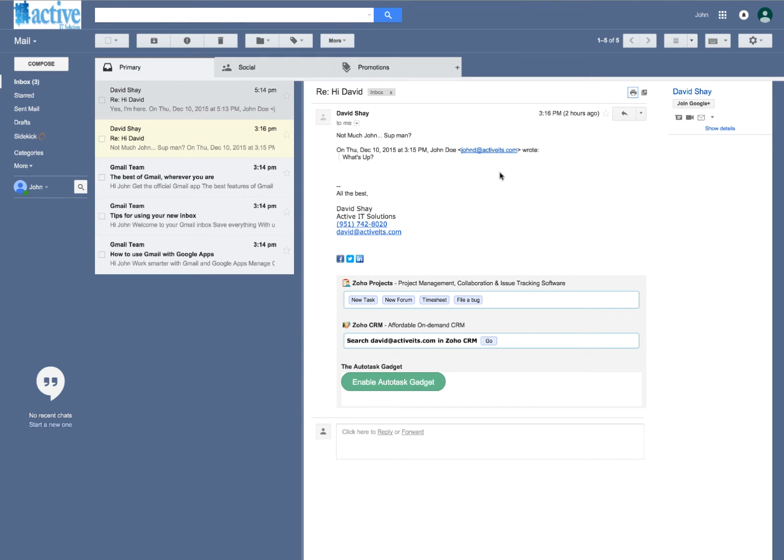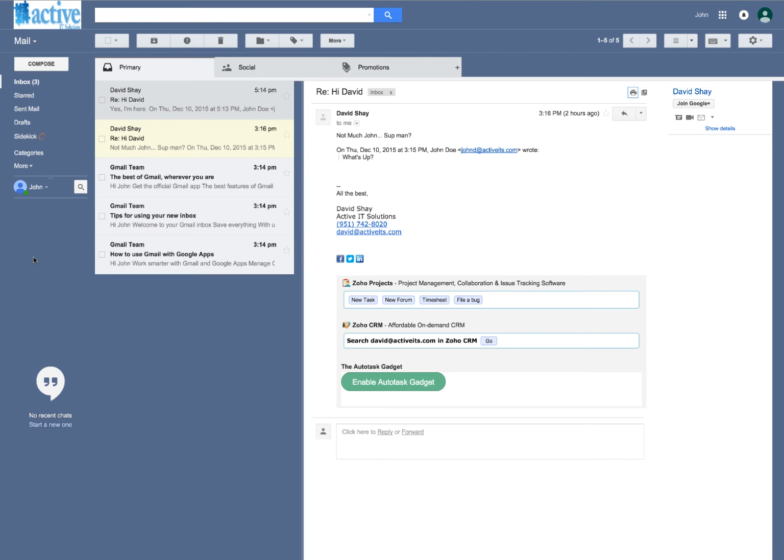Okay, next is Google Search. Google Search is awesome. This, in my opinion, is what makes using Google over Outlook so powerful. So all you Outlook users out there, I know that you love to use your folders over here on the left. It's like, oh, I got some from David Shea, we're going to put this in the David Shea folder. You don't need to do that anymore.